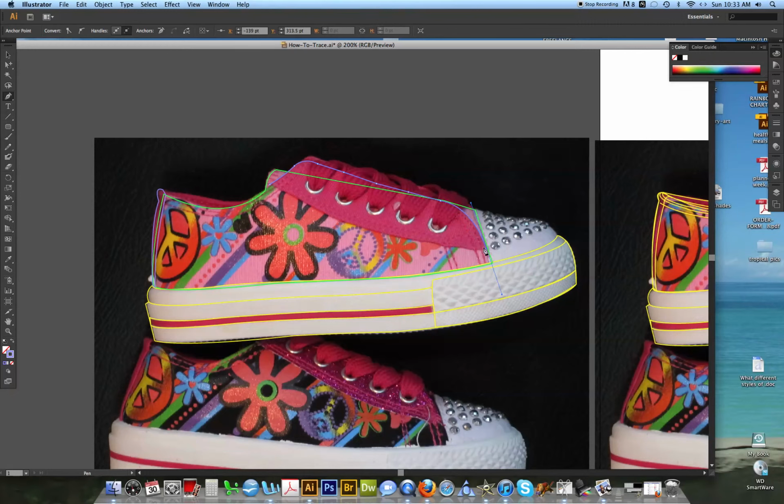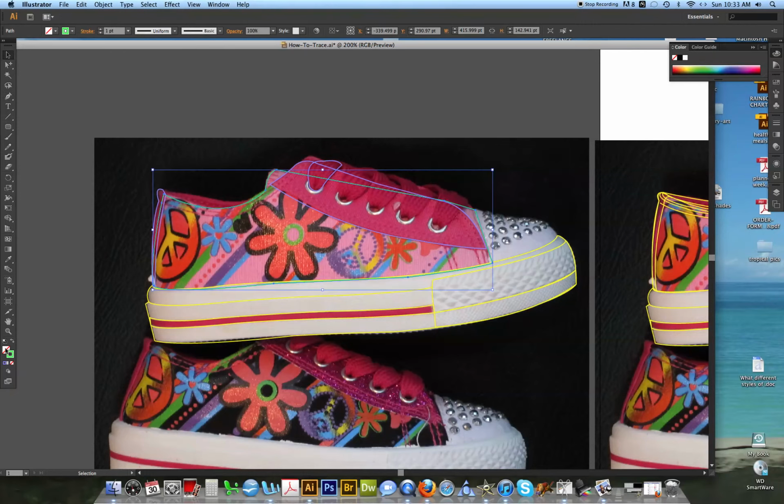When we're dealing with product design, we're actually looking at how the product is constructed. Like this dark pink piece is actually a second piece of fabric that's sewn on top of the light pink. And even the laces would be their own shape going over this shape. So you really want to visually break down what is on top of what.